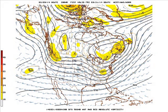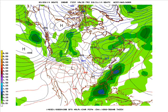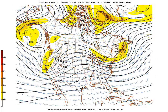A couple days after that, going into the extended period, March the 20th, we pretty much have a zonal flow across the country. A lot of the cold air being shunted into the Great Lakes in the northeast, wind flow out of the west, the flow at the surface out of the southwest, but temperatures likely a couple degrees below average for the middle to end of March, maybe 30s and 40s, as the storm will be along the Atlantic coast. And that looks to also be the case here on March the 24th.